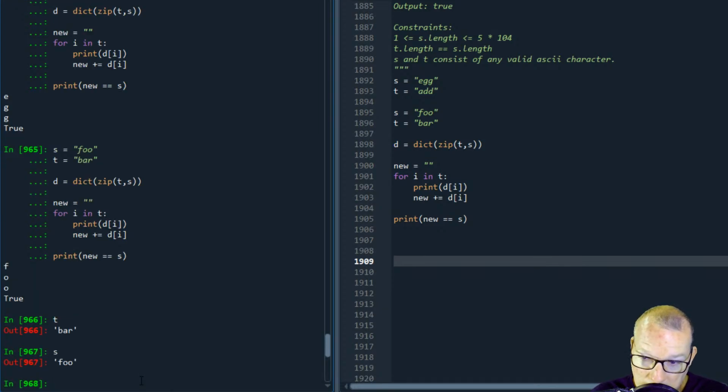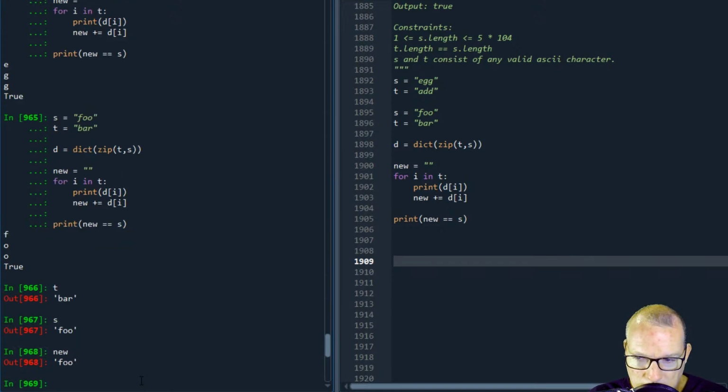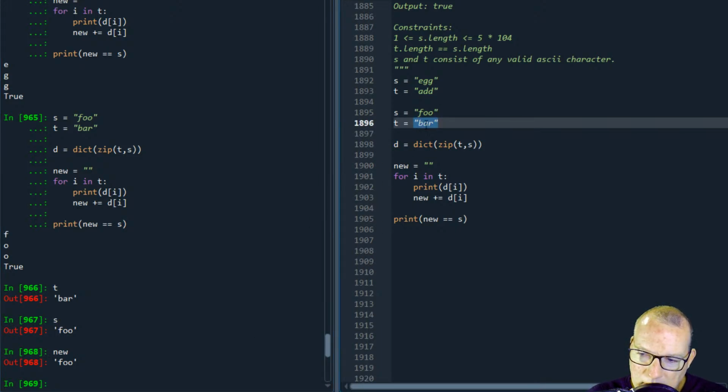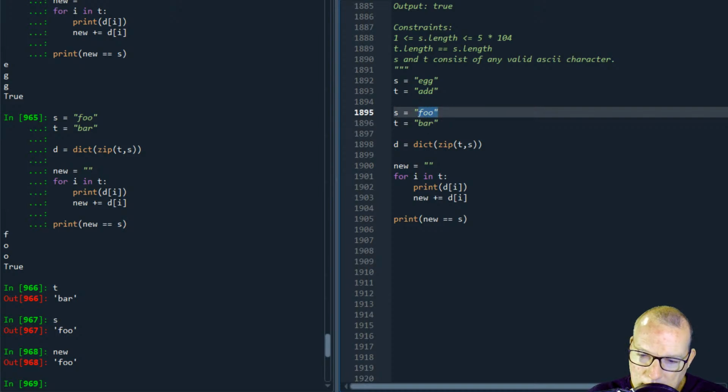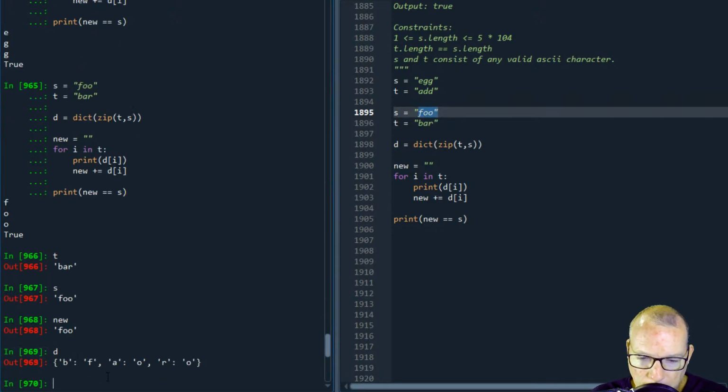New is foo, because this should map. All right, because I just mapped. Okay, so this is still the wrong way.